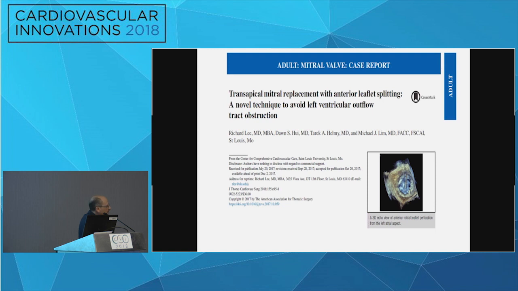Unfortunately, if you look at the 30-day data and the 1-year data, almost all complications were fatal. The problem is that with LVOT obstruction, not everybody has it to the same degree, but if somebody gets a significant LVOT obstruction, it can be catastrophic. On the table, we've heard about cases where they had to put in an Impella or do ad hoc septal ablation, and it becomes a real nightmare. The case that I showed with the anterior leaflet is extremely long and touching the hypertrophied septum. This was a reasonable case to be cautious and preemptive about preventing this.